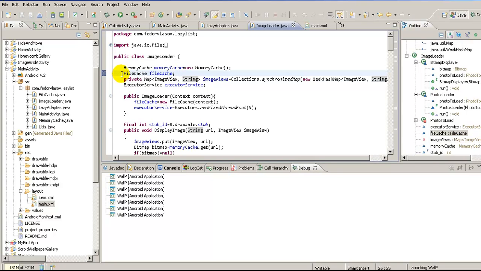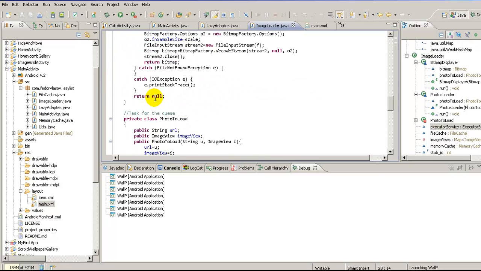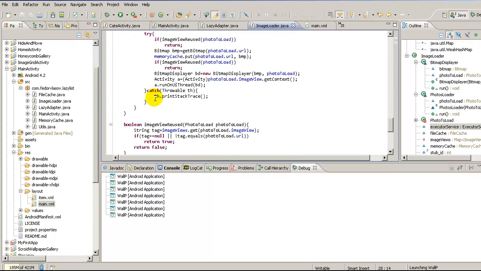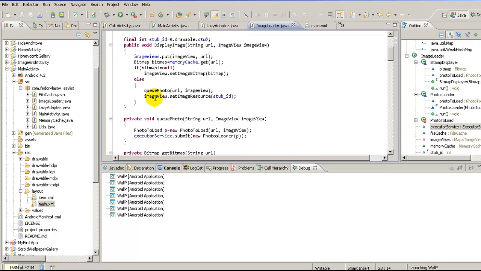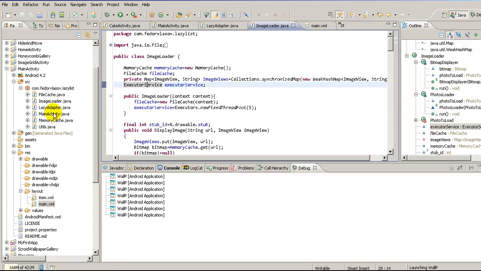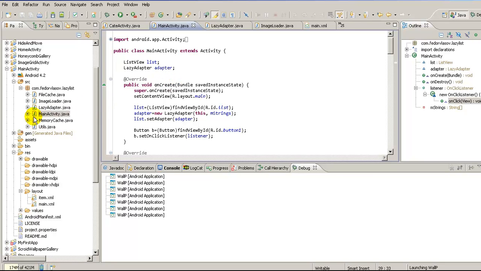We thank this programmer that created these classes in order to use them very easily. Only that if you want to manipulate this class, you have to understand all the process. It's not complicated, but in order to add some feature, you need to understand how it's implemented. The application gives as an example an activity, the main activity, a simple main activity Java.